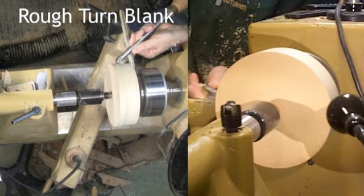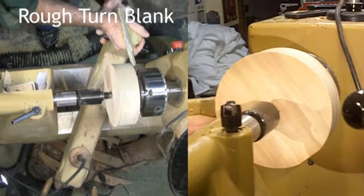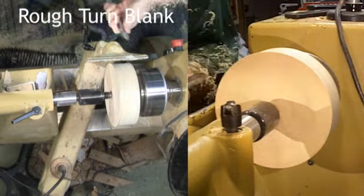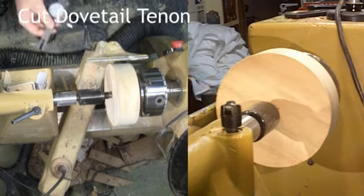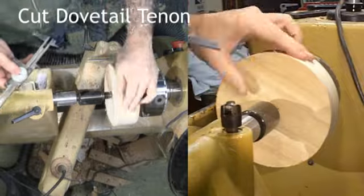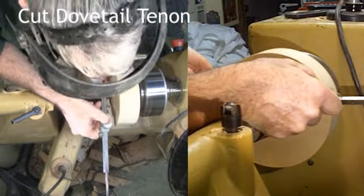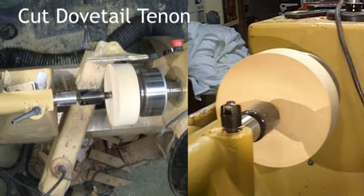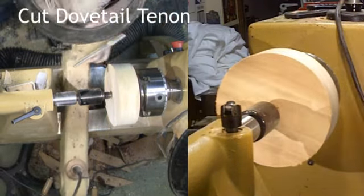I'll use my bowl gouge first to flatten the face of the blank, then to cut it round, and finally to true up the outer edge just a little. I'll attack the wood grain from the side, which avoids trying to cut end grain. I'll make the faceplate mountable to the scroll chuck also. For this size faceplate, this is almost a necessity to even make it. However, for a smaller faceplate that can already fit into the jaws, it would not be necessary.